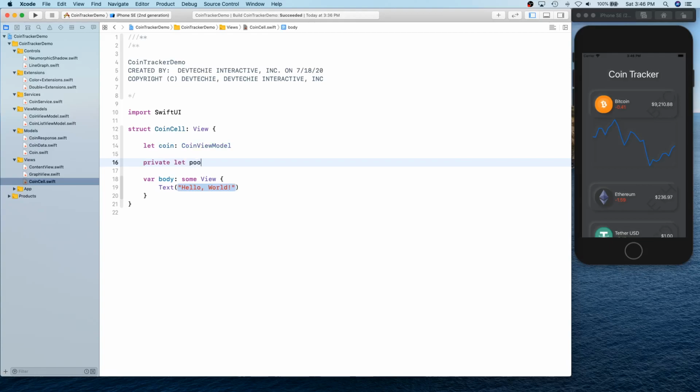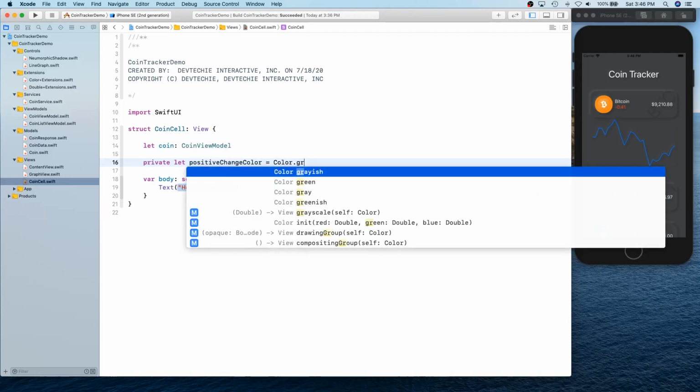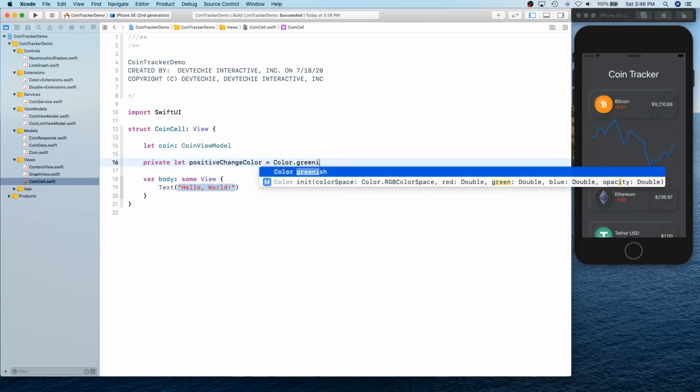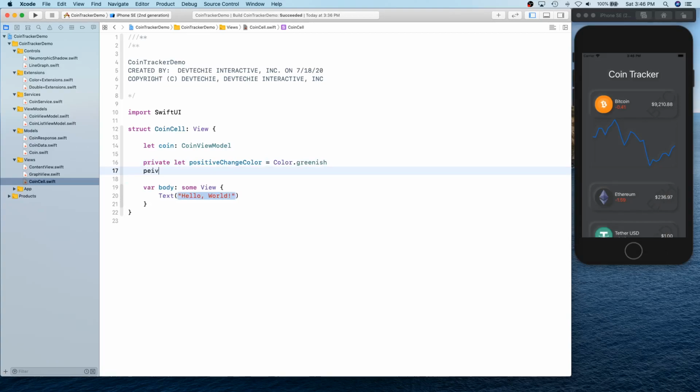So private let positiveChangeColor is going to be Color.greenish, and private let negativeChangeColor is going to be Color.red.